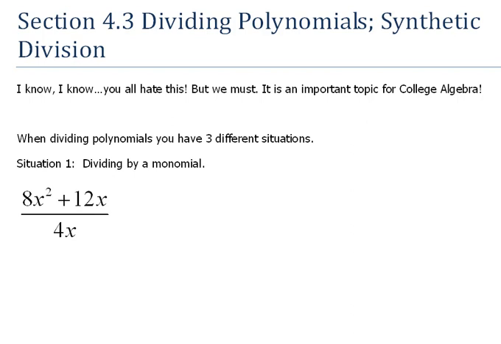All right, so as we're going through this, I want to present this sort of like categories, so you have different options. Our first situation is if we are dividing by a monomial. So just to refresh everybody's memory, a monomial is one term. It can be either a number or a letter or a multiplication of a number and a letter. So here we're dividing by a monomial.